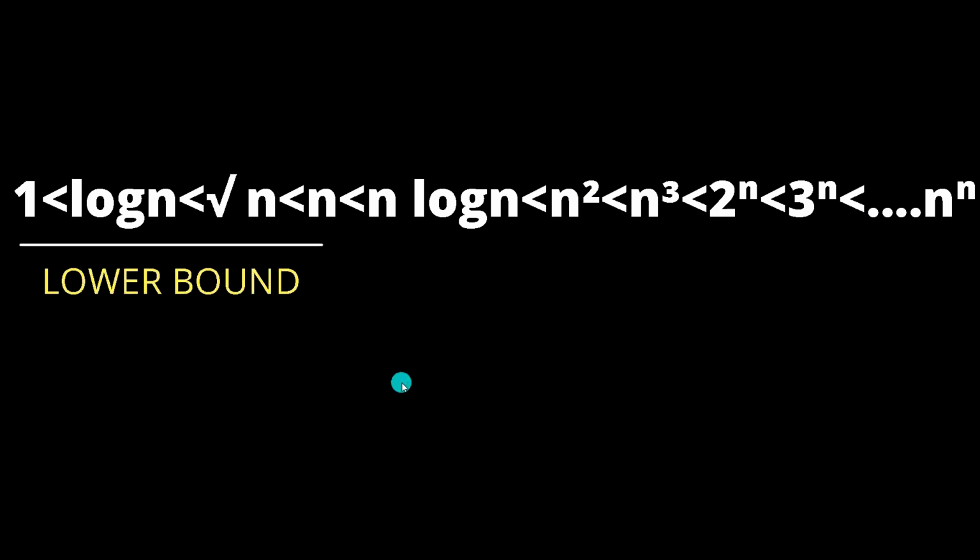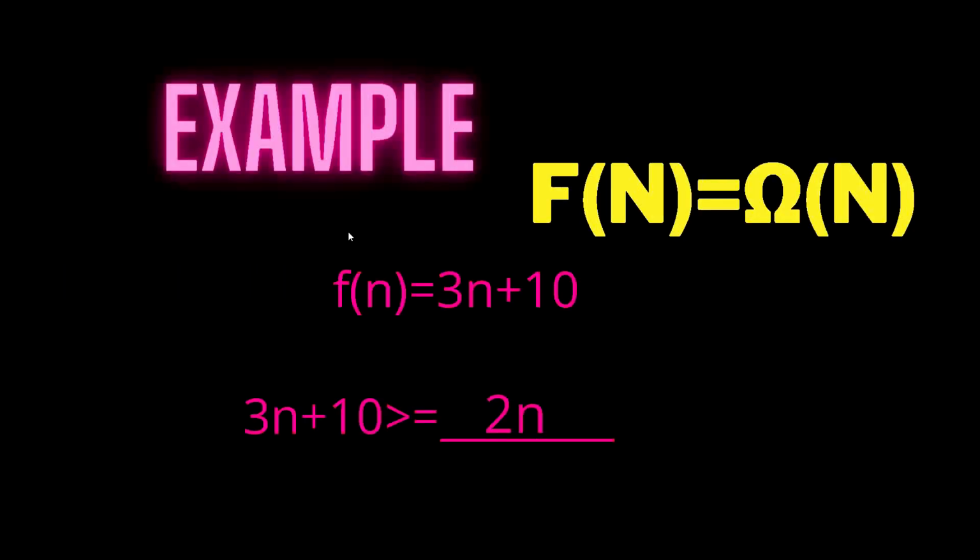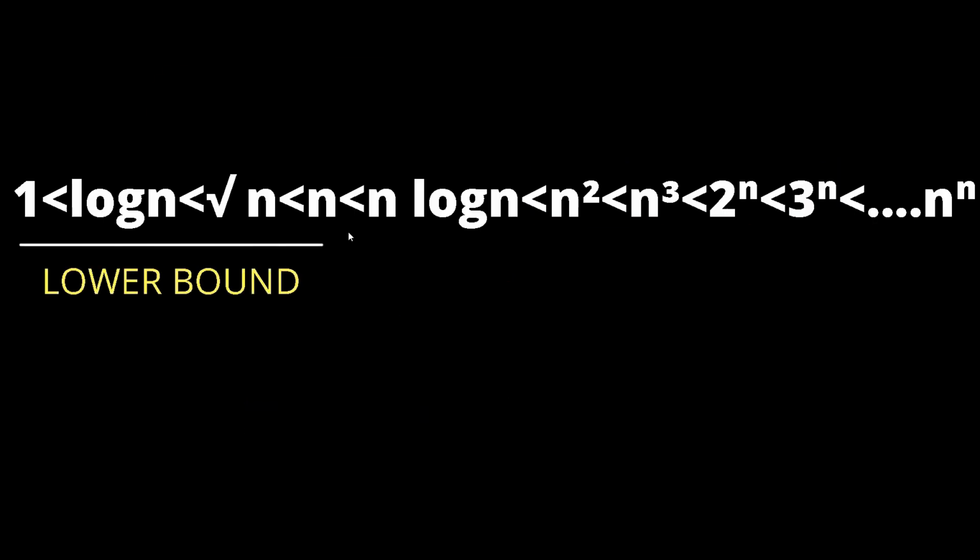Now if we look at this particular time complexity, here we have the n, and whatever values are present to the left hand side of n are all lower bound. So the speciality of this omega is it is true for all the lower bound values. Now big O of n is true, big O of root n, big O of log n, big O of 1, all these values are true.